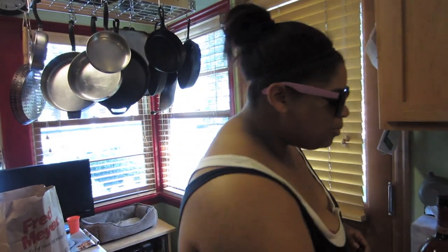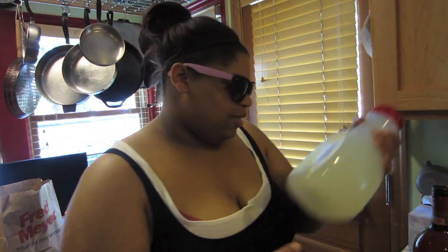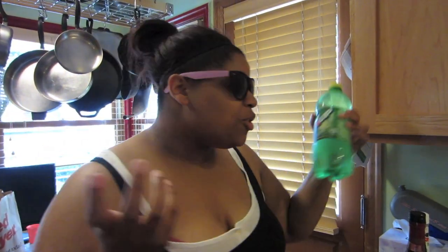This is a peach sangria, so make sure you get nice colors that complement your drink. It's three o'clock, so that means it's happy hour! Next thing you need is a pitcher. We have a baby pitcher because this is the only one available. You also need some lemonade — this is Tropicana, whatever. You can do concentrate, buy bottled lemonade, or if you want to be really legit, you can make your own. I don't have time for that — I want to drink. Second thing you need is like 7up or Sprite, something with a little zing to it. Next thing you need is a shit ton of wine.